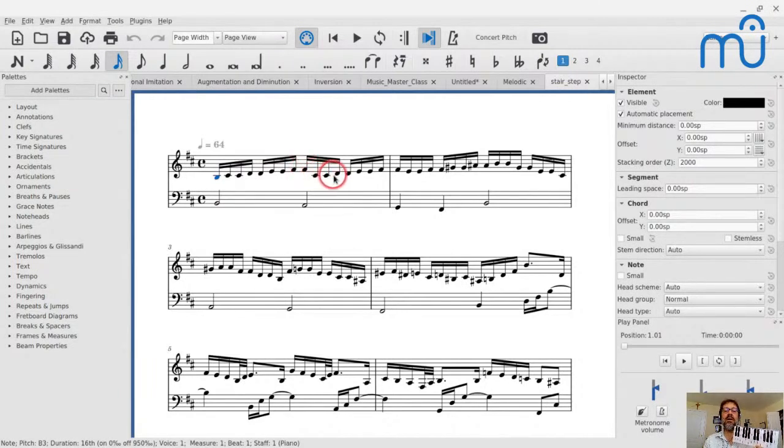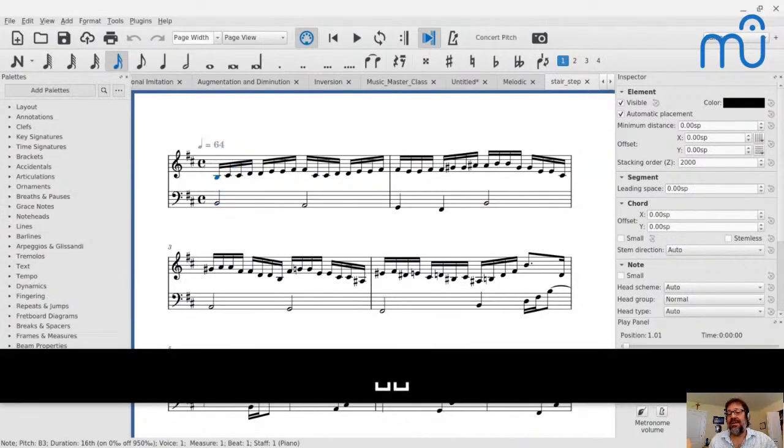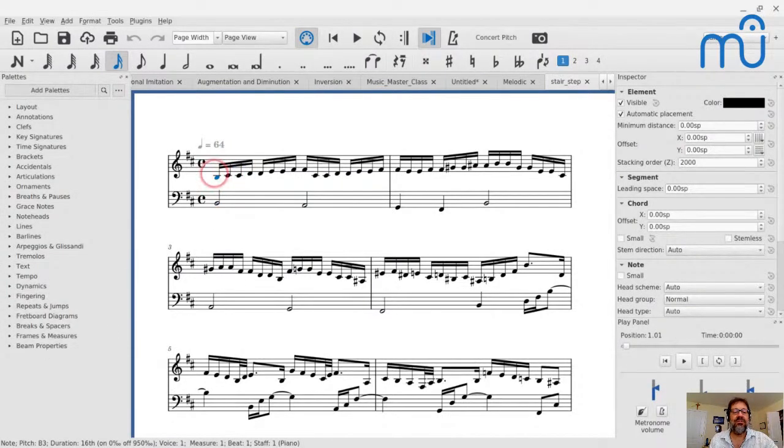Ba da da dum, ba da da dum, ba da da dum, ba, and now ba da da da da. I'm singing, it's basically a melodic minor scale, right? That motif there, ba da da dum, is it. That's the whole piece, right? In the same way that ba da da dum is the whole Beethoven's Fifth Symphony. It's not really, but it's the basis of it. That and a couple other motifs. This motif is essentially the core of the piece. So let's listen to it.